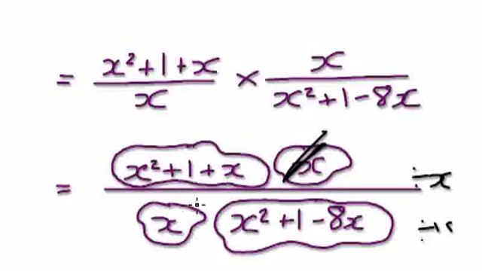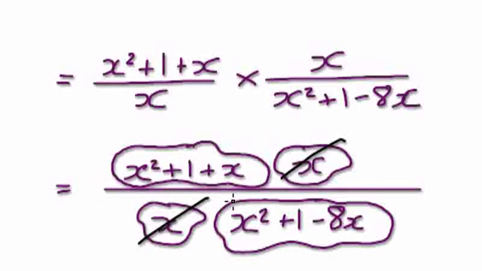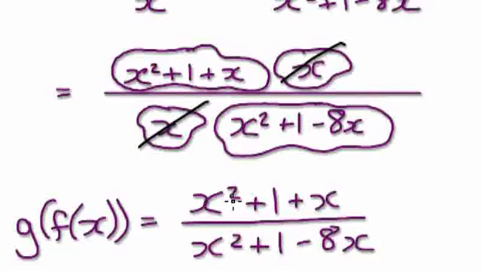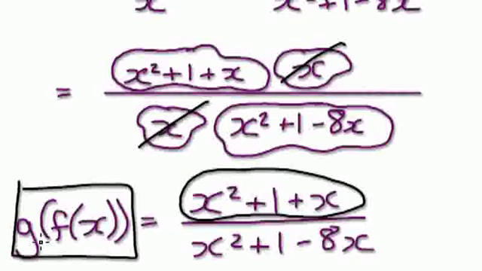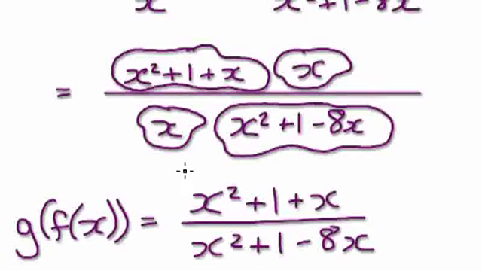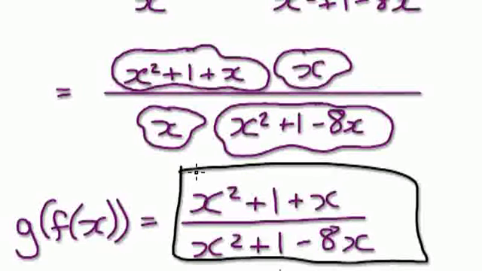So basically, this will kill off. When you are here, you can actually kill these two off. They cancel each other out, leaving you this thing here. So overall g of x, when we first met g f of x, looks really ugly, but after doing the whole process, it gives us this.